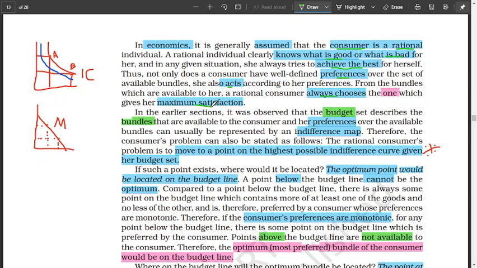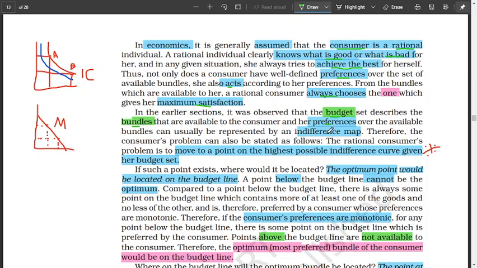So how could he choose that one? We have to make use of the budget set and the indifference curve. We know the budget set gives you the bundles. You can either buy 0 and 4, or 1 and 3, or 3 and 1. Remember the last example? Those are the many bundles. But he would choose the one where the amount he spends is equal to the amount that he has in his pocket, given his preferences.